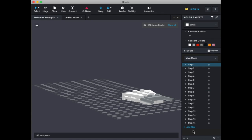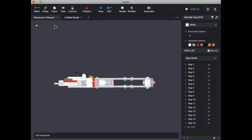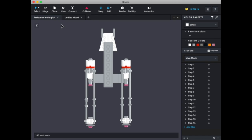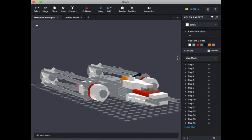So, anyway, we need to do one more important thing before we get started. We need to look at the model. How can I forget? Oh my god, I almost forgot. Silly me. So here's the front view, the back view, left view, right view, bottom view, and of course the top view. So there is that. Now let's go on to step number one, shall we? Let's.